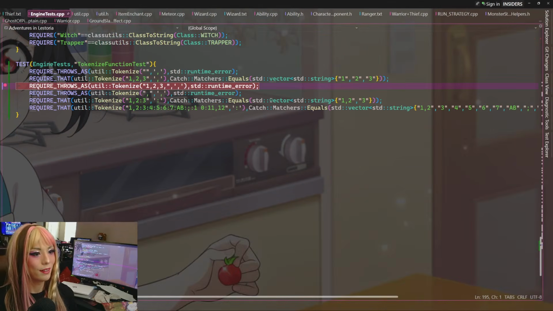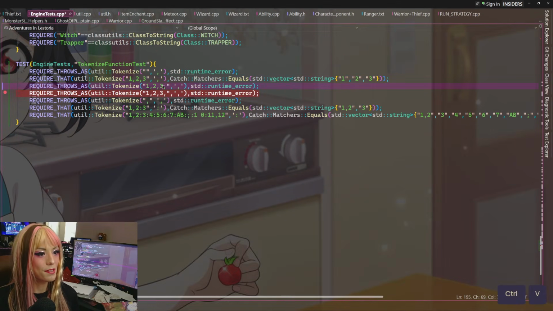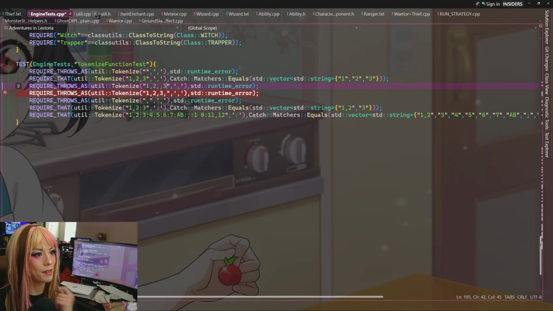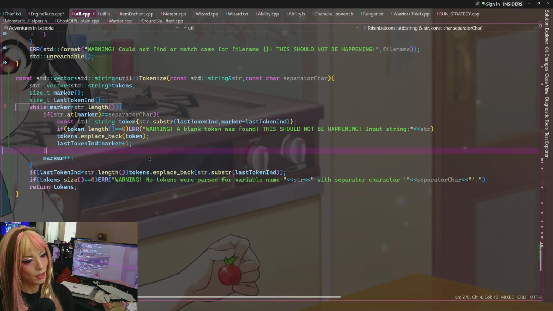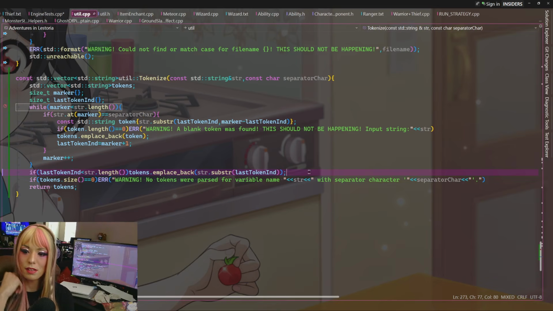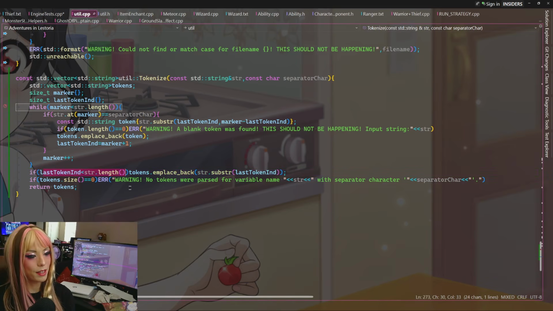So like this test case, if we just put another comma in between here, would actually throw correctly. So that case is handled, but this case is not handled. So I can remove that part. That's not what we're testing. So I guess we can just check if the last character is also equal to the separator character.